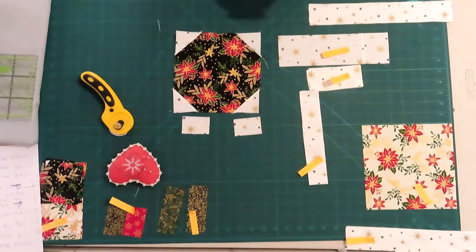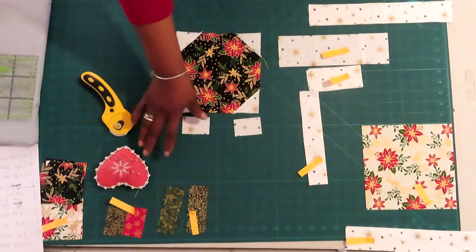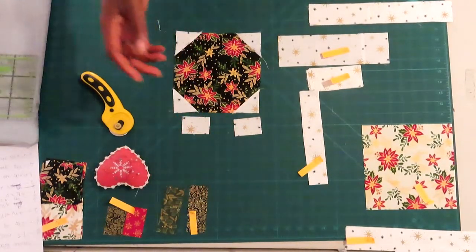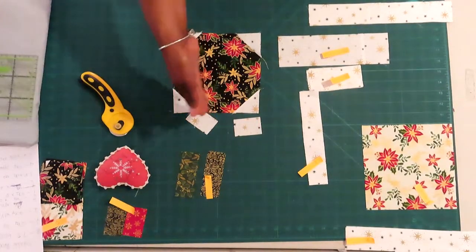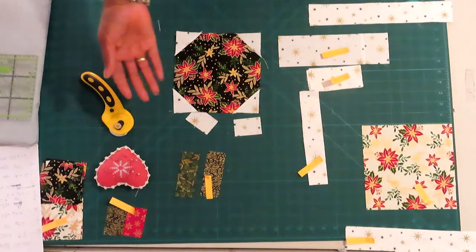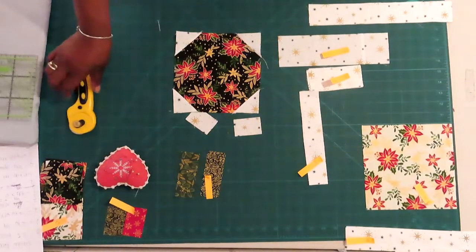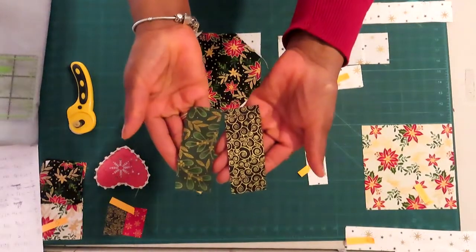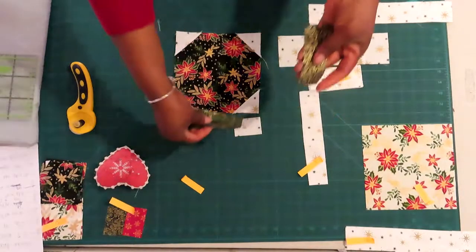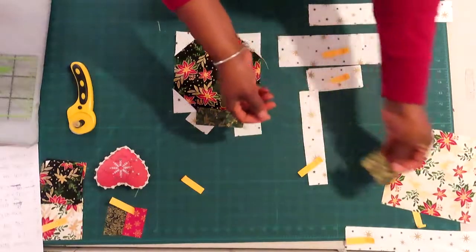And the other thing we need to go for is fabric E. Now with fabric E, I have 2 here, and I only have 2 because obviously I am making 2 blocks. Now with fabric E, I have elected to use pieces of fabric or colors of fabric that I've already used in my blocks. And again, that is to keep the color scheme throughout the whole quilt wholesome. All right, so I have black here and I have green. So I think I'm going to go with this one for this particular one, and for the black I will use it for this one, because remember I am making 2 blocks.